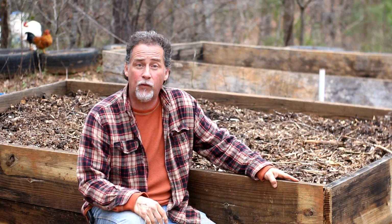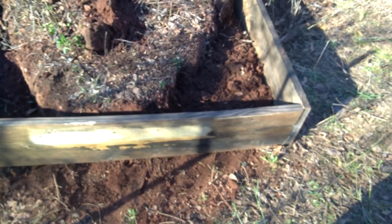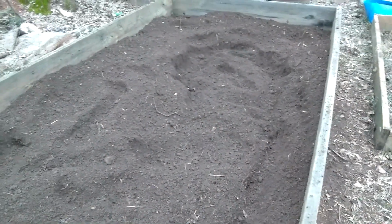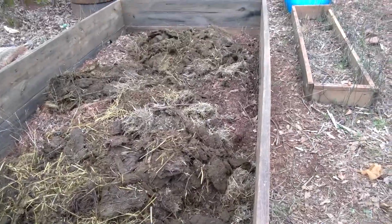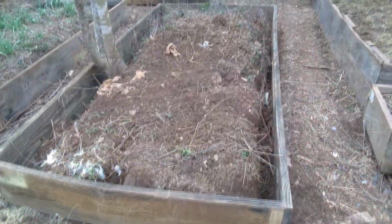When I built all these before, by myself, I shoveled every shovelful of dirt by hand. So anyway, once I had the wood frames back on there, that enabled me to till up the already existing raised bed, and spread it out. Of course I added manure to it, and having 11 goats, I have plenty of manure. So I added a layer of that, and I tilled it in good.